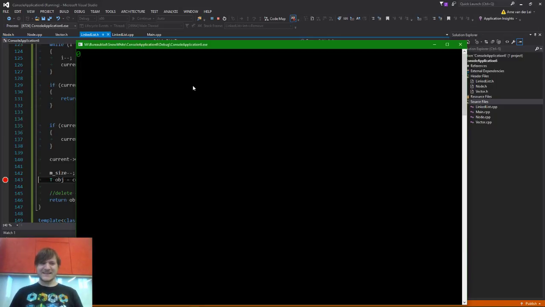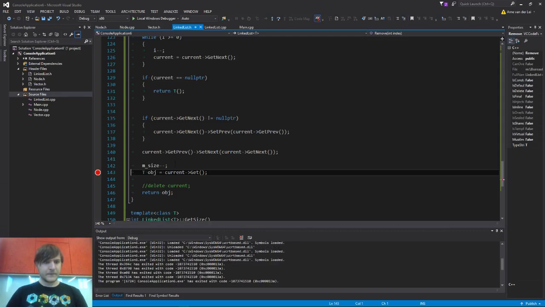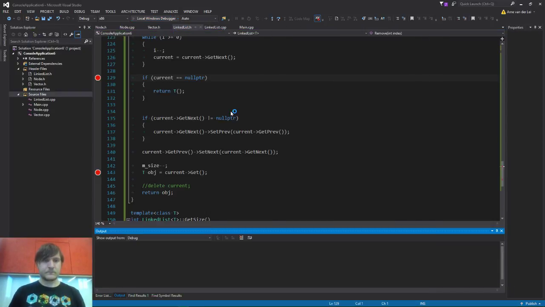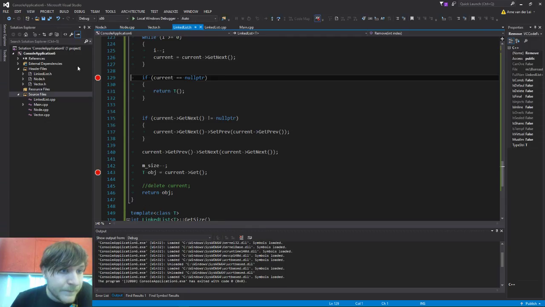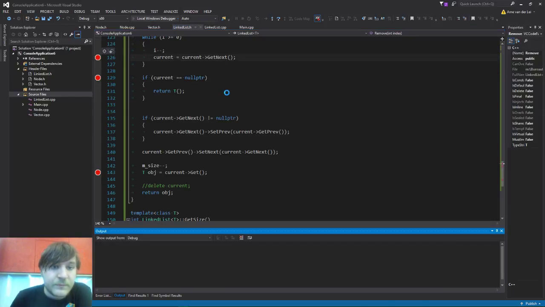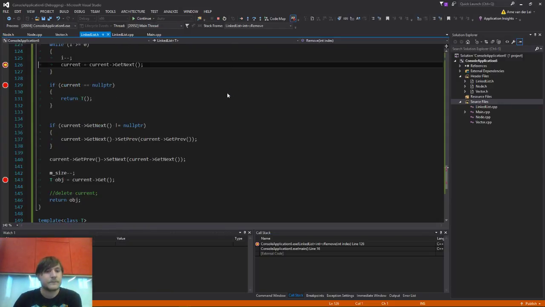It doesn't go through the code. Yes, it does not go through the code. So does it get here? Yes, it does. Wait, what? What is current? It's null. Let's go a little bit above. What happens?